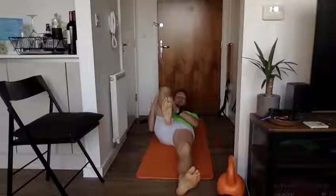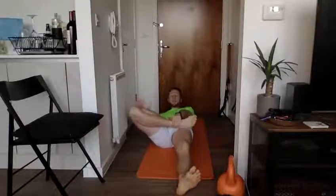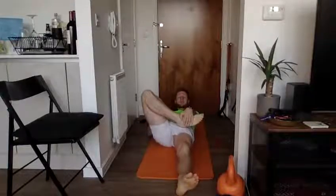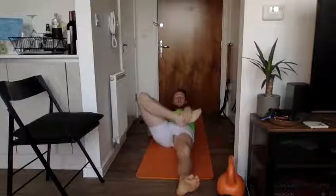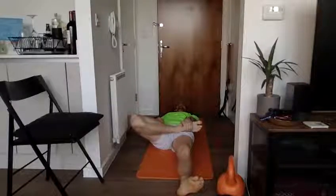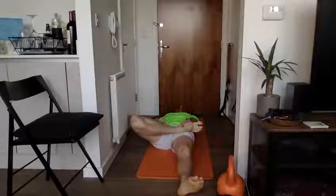Good. On that same leg, all you're going to do is push it out to the side and rest it on the top of your thigh. Hand is going to be underneath the foot, underneath the ankle. Pull it up nice and high, rest on the top, and then just slowly let this knee drop. Again, hold. Nice little bit of hip mobility work here.